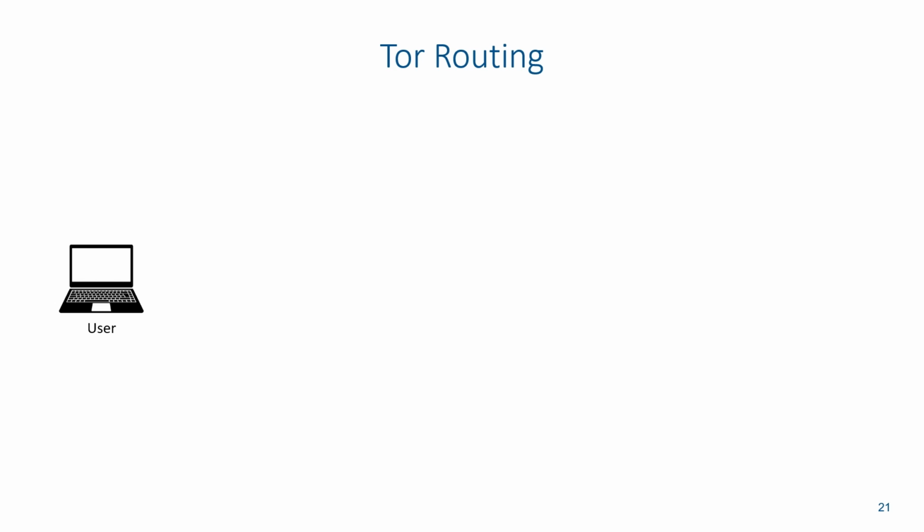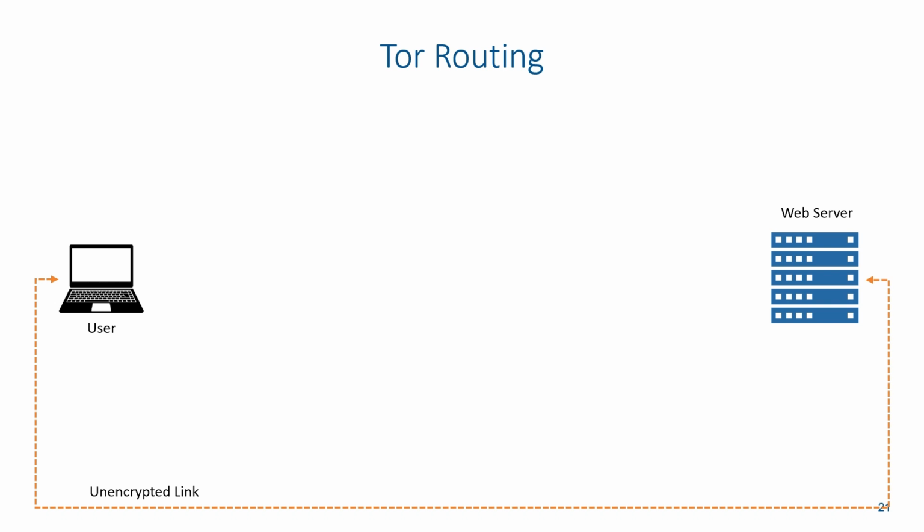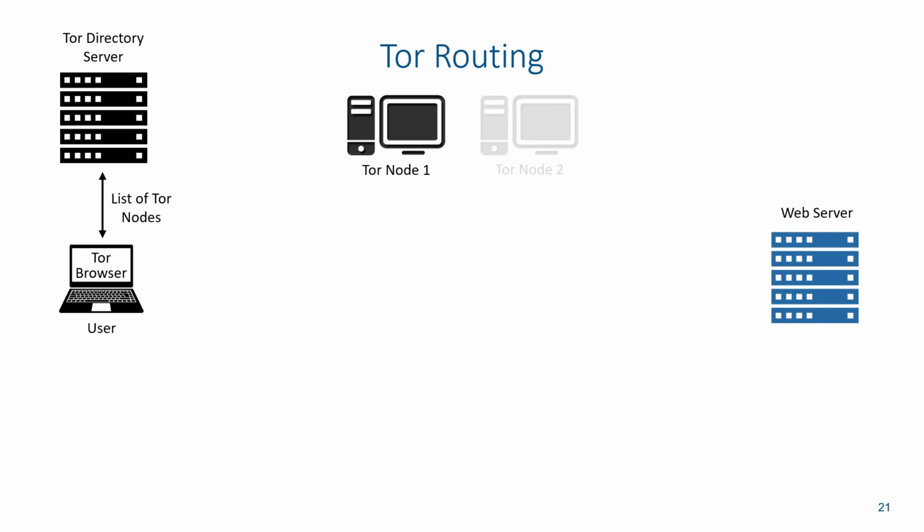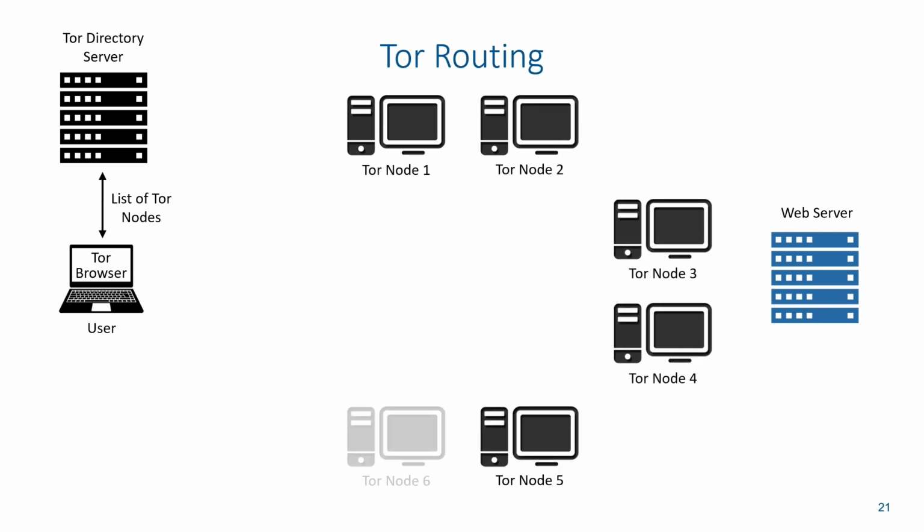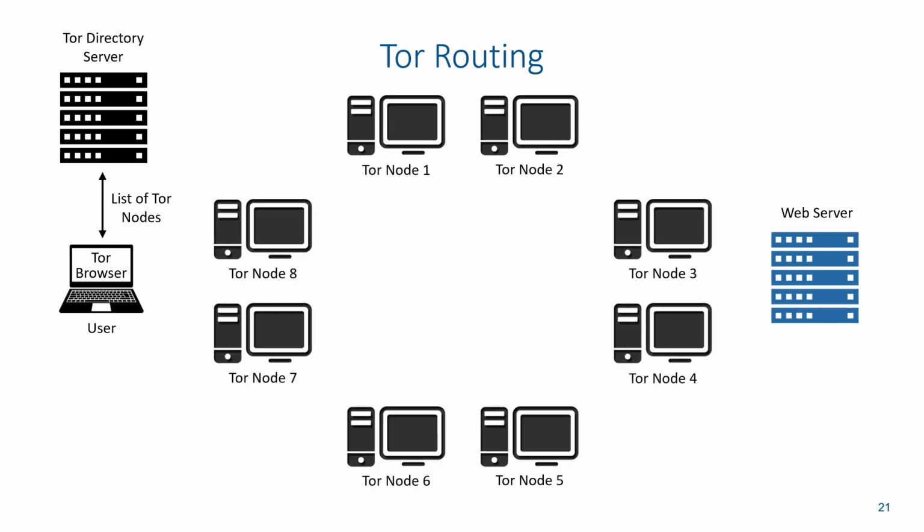Additionally, as part of proxies, we have proxies that can actually cover where our traffic's coming from. So we can use what is called Tor routing. Essentially, when your device is communicating with a web server, it's over an unencrypted link. Not that the traffic's not encrypted, but that where that traffic's coming from is unencrypted. So with Tor routing, we basically remove that and have a directory server that has a list of Tor nodes, as you can see here.